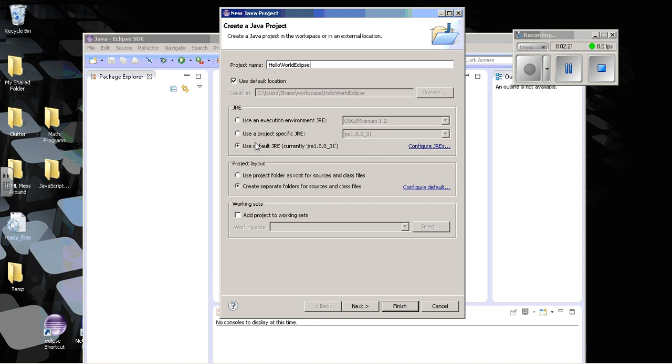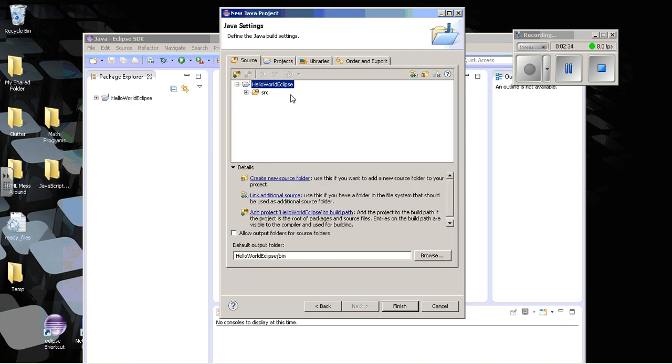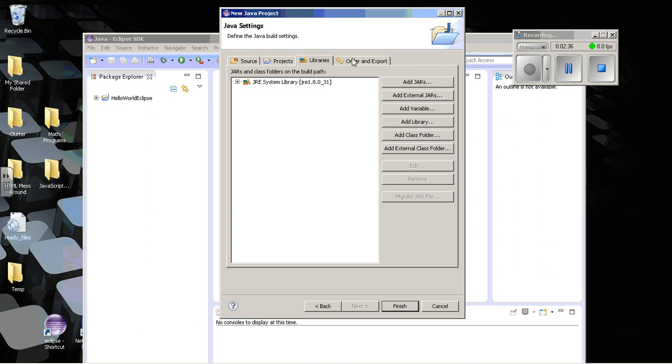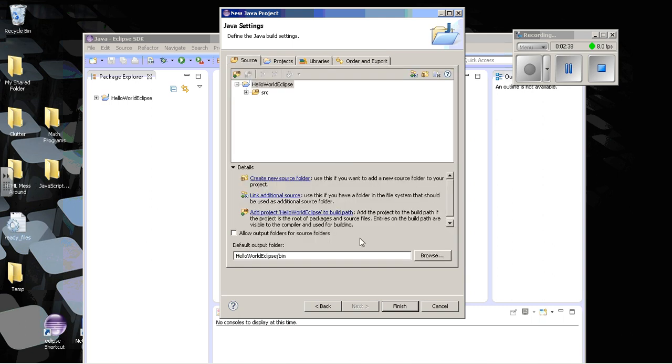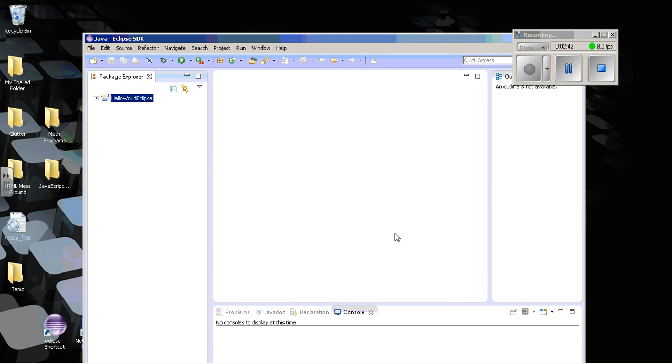Notice that I've got the default JRE, Java Runtime Environment, and this all looks fine. I think Next doesn't do anything for us now. There's some other stuff that, if I were building a huge program, would be important, and where to put all the stuff. I'm just going to click Finish, and no place to type yet.